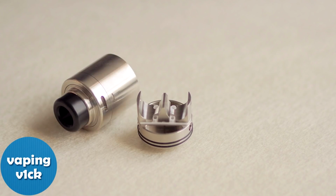And this is his second RDA. This is the Zathog with Cthulhu mod. It's 30mm wide. It's a big RDA. 30mm wide dual coil RDA. Goon tips on top. Comes with a squonk pin and a normal dripping pin as well.